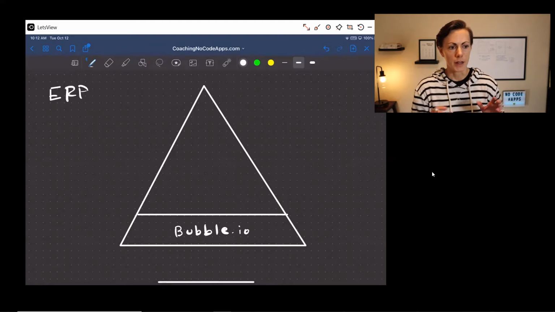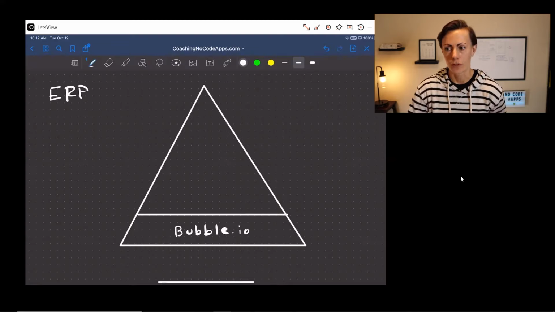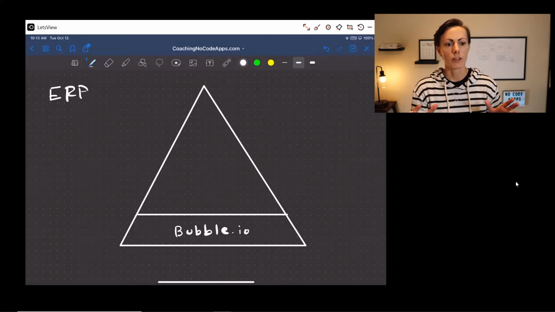Now, in this example of our ERP, what we might be building on Bubble are staff profiles, right? So if this is staff management, evaluation, we'll have the ability to create our staff profiles, have the ability to input and track metrics so we can evaluate the performance, have the ability to store documents related to different staff members, and maybe we'll have the ability to schedule staff reviews.